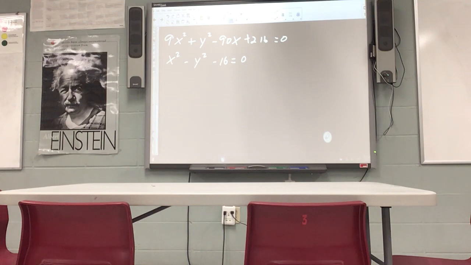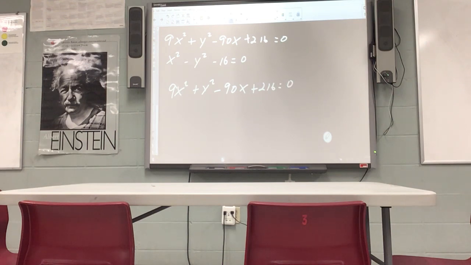So what I would do here is it's kinda lined up, ready for elimination. Remember eliminations when you stacked them to get rid of a variable? I would look at that and I would say those y's are gonna eliminate if I add those equations, aren't they? So what I need to do to set this up though, is I've gotta have like terms. So x squared are over, check, check, y squared, check, check. This one's got an x to the first and the bottom one doesn't, so I need to put a 0 there. Remember doing that a long time ago? So let me just rewrite the top one. I'm getting ready to stack them up and eliminate.